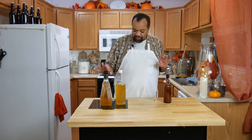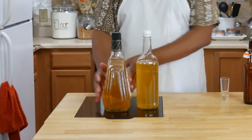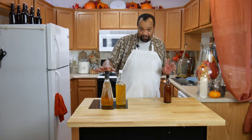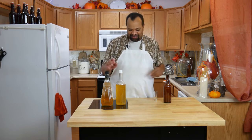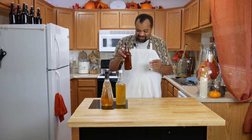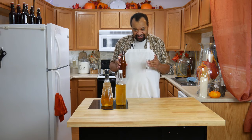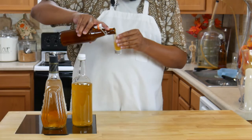Once it's bottled, you can see that the first bottle is amazingly clear. The second bottle has a little more sediment — this is your primary bottle, the really good stuff, hold that for special occasions. The third bottle has some sediment which really is just the yeast. You would normally let this sit for about 30 days, but you can go ahead and try it right away.